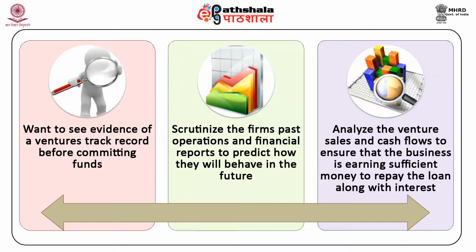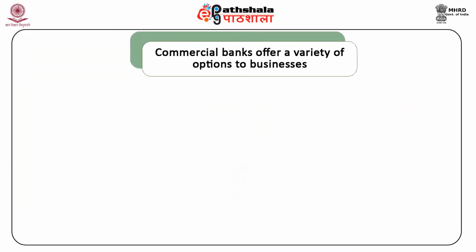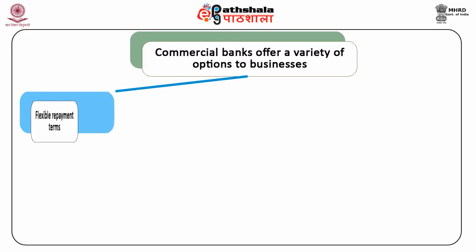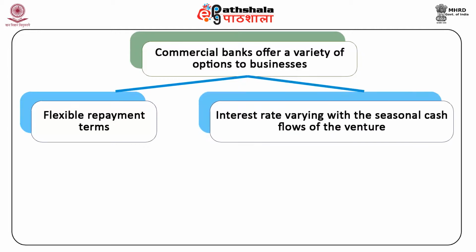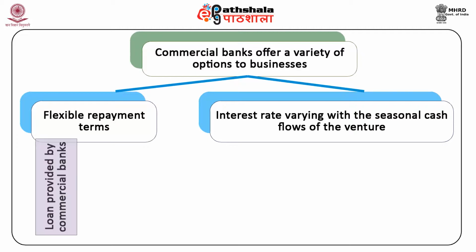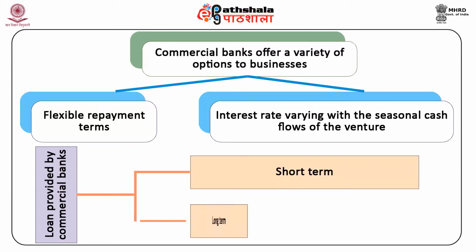For businesses in the startup stage, apart from sufficient fund flows, they also look for assets as collateral. These days, commercial banks offer a variety of options to businesses such as flexible repayment terms, interest rates varying with seasonal cash flows of the ventures, etc. However, such options are limited to only established businesses. The loans provided by the commercial banks can be short-term and long-term.